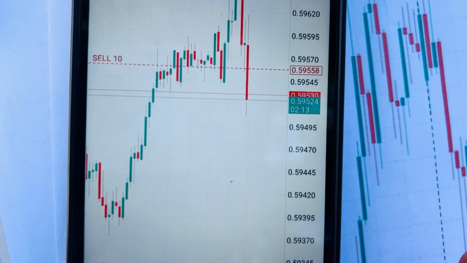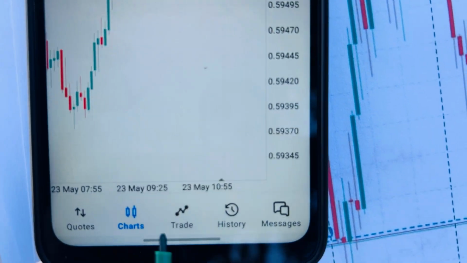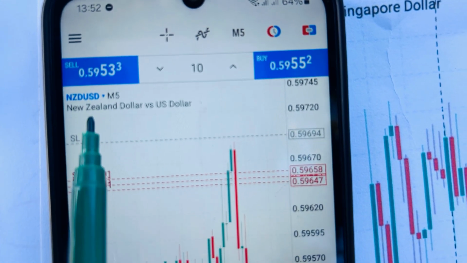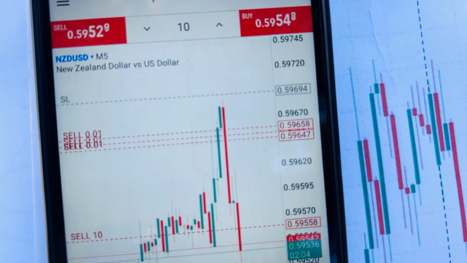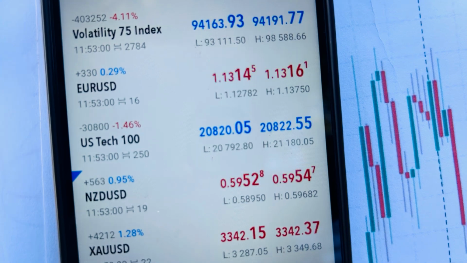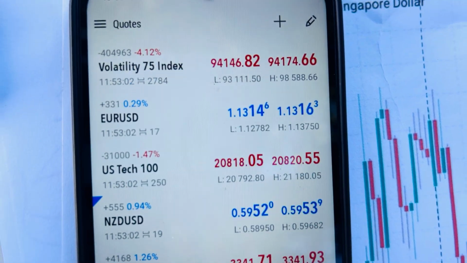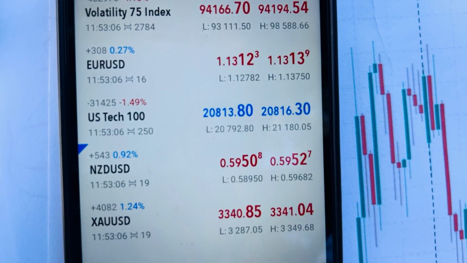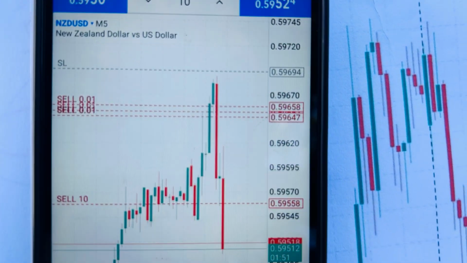If you're a beginner, we're using BozzaTrader 5 section charts, and the asset that we're trading is NZD USD, which is the New Zealand dollar versus the US dollar, the asset that I love so much. And we also have gold, which is another asset that I really love. Euro USD, Volatility 75, US tag, there are many assets that I love. But then let's understand multiple time frame analysis.